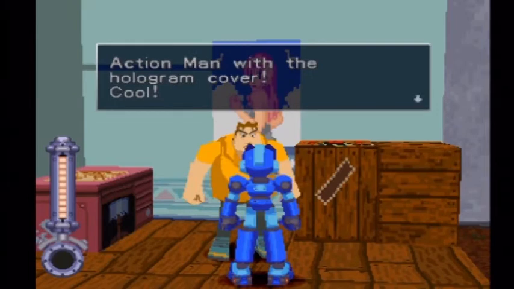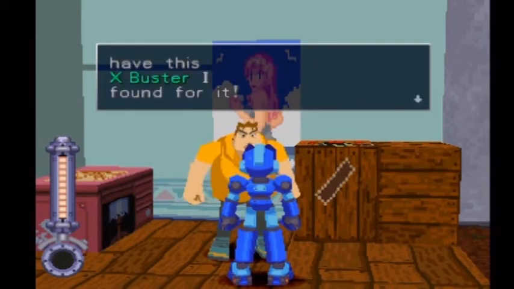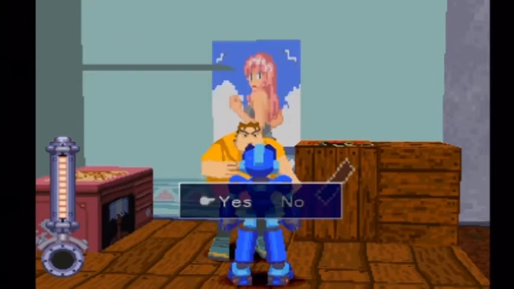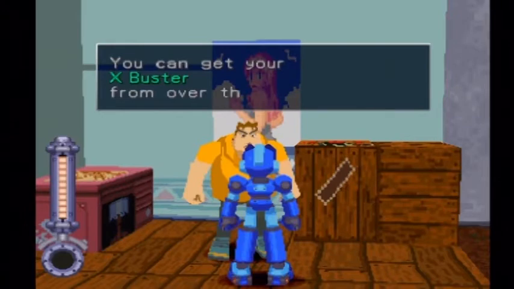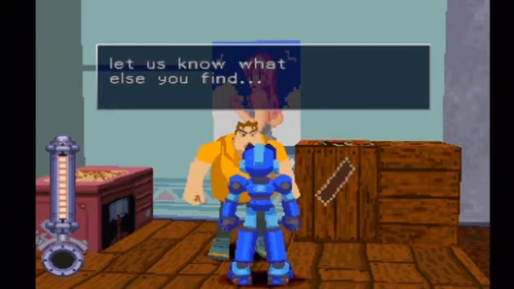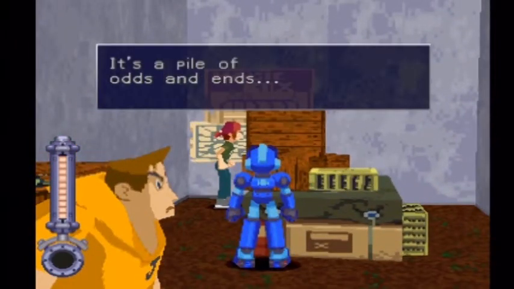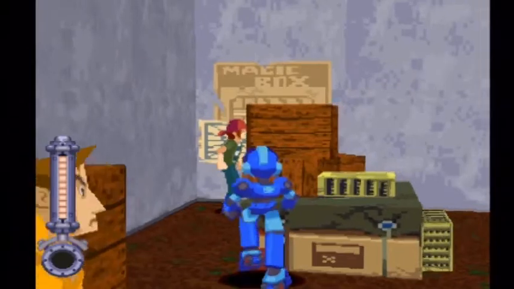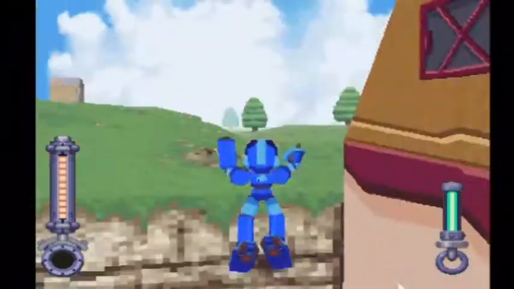Take the comic book back to Jim and he'll trade it for a very cool item. The X-Buster. Nope, sorry X-fanboys, you cannot use that as a weapon. Actually, you technically can, but you use it to create another very powerful weapon. Actually, it's used to create the most powerful weapon in the game, and also the most broken weapon ever.